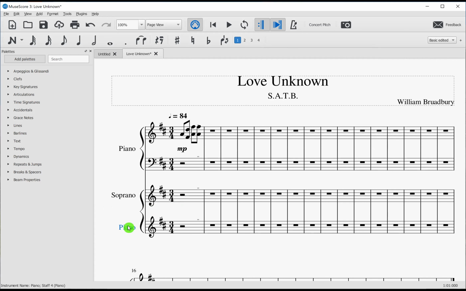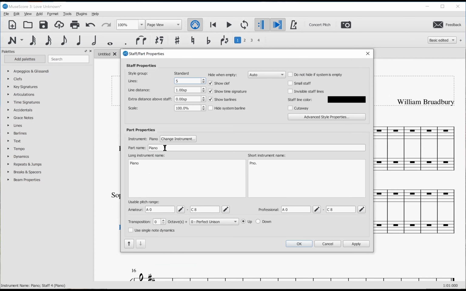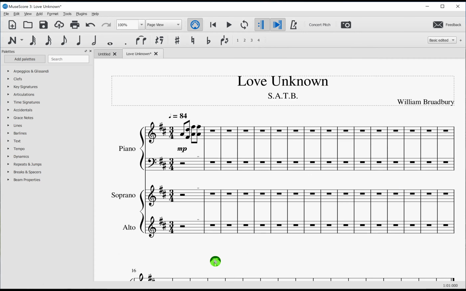Now, same thing I can do here, right click on it, go to staff properties, and this one I'm going to say alto. I'll abbreviate that one. So now we've got soprano and alto.